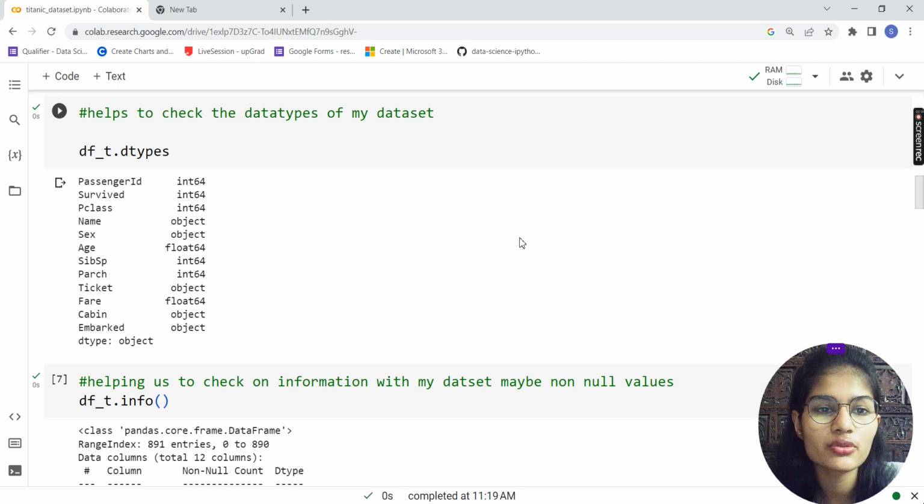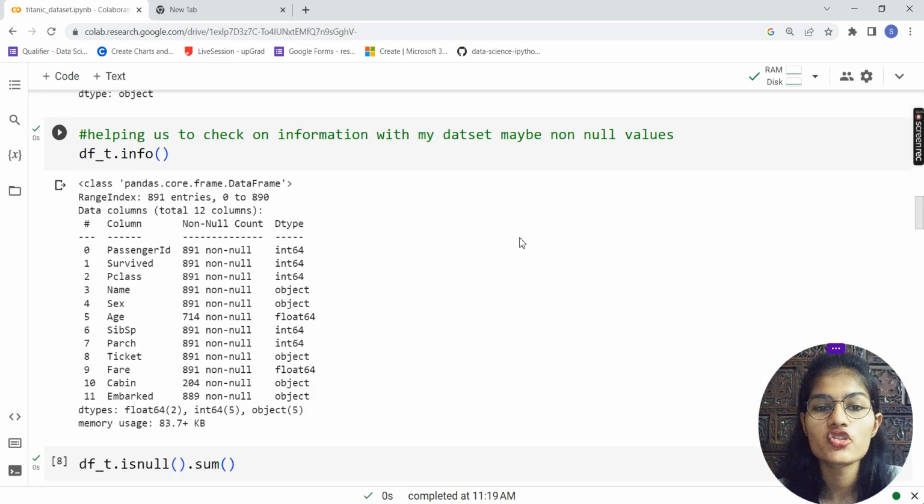So here I first of all simply used the dtypes attribute, which helped me check the data types of all the respective columns in my data set. Okay. So I have PassengerId, Survived, and Pclass as integers, Name and Gender as objects, maybe strings, and then Age in decimal values, SibSp and Parch in integers, Ticket in strings, Fare in floats, meaning decimal, and Cabin and Embarked in strings, right? These are all the data types we have.